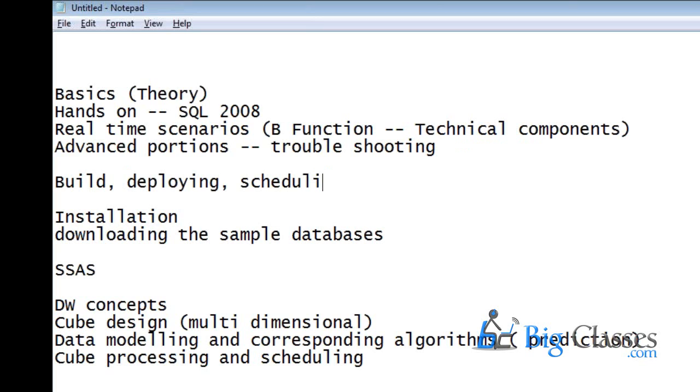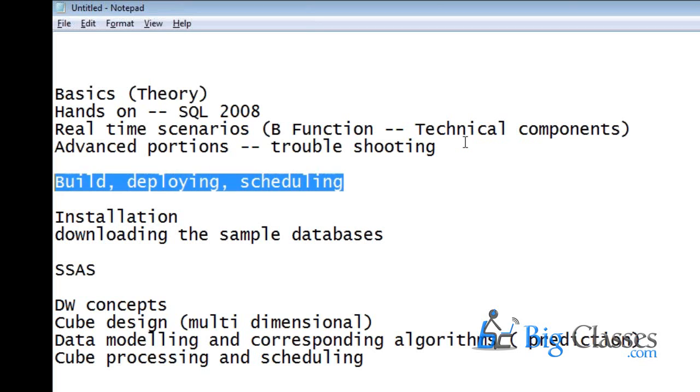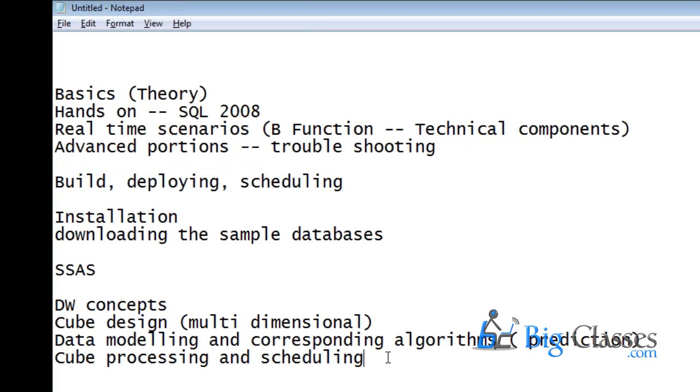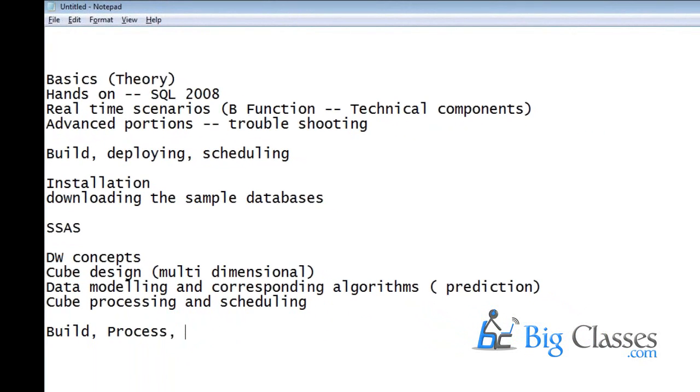Okay, so we'll also be seeing these three. And in your analysis services also you have your build, one extra stage which is called your process, then deploy, and then your schedule. Okay, so we'll see the complete life cycle of your integration, analysis, as well as reporting. Okay, so this is what we'll be seeing up through your analysis services.